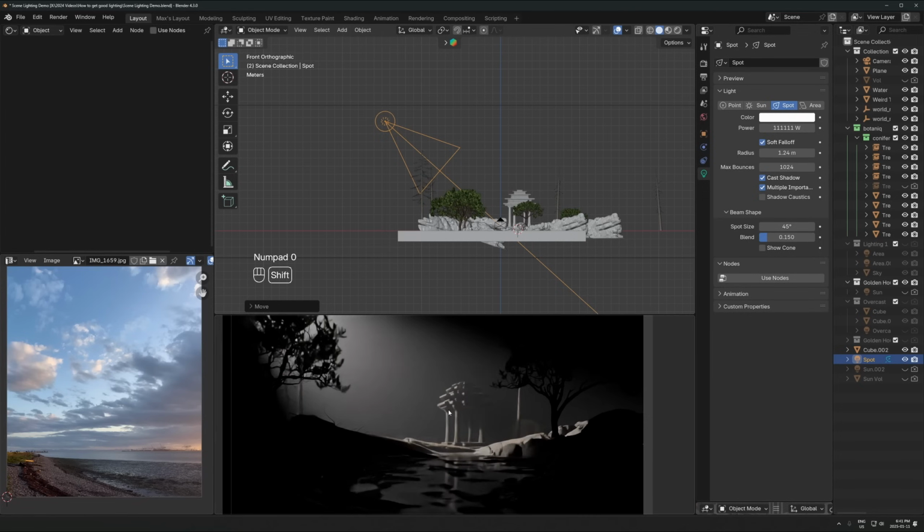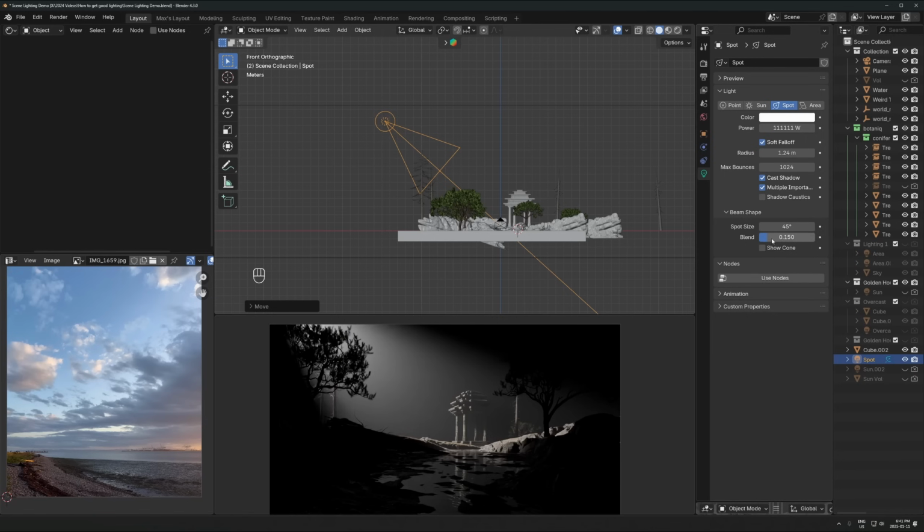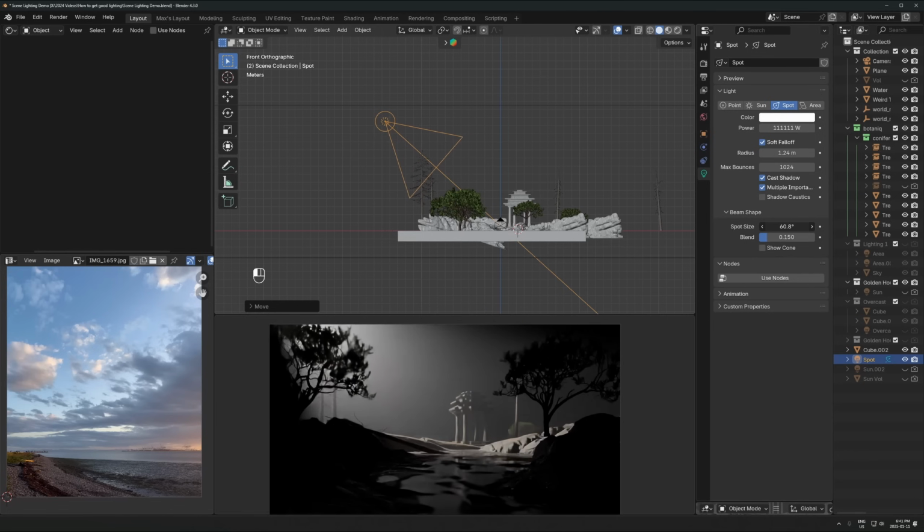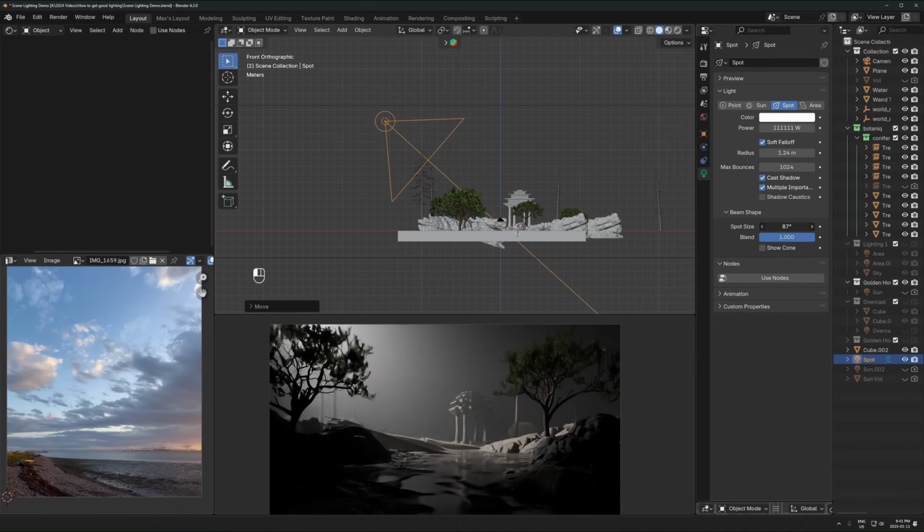And then I'm going to have that kind of over there. Let's just increase the spot size a little bit. It's a little too spotlighty. Like that's a little too dramatic there. I'm going to increase that a bit. Let's increase the blend as well. That's just the gradient falloff from the edges, kind of. So I'll just increase that. Maybe bring up the spot size a little bit more. It's probably a bit too much there, so I'll dial it back to like there. And that's kind of interesting right there. So I'll leave that there.